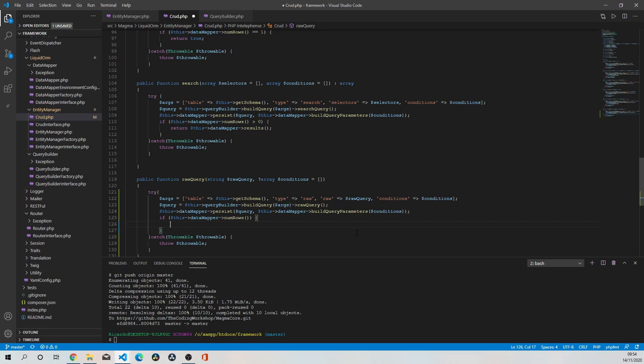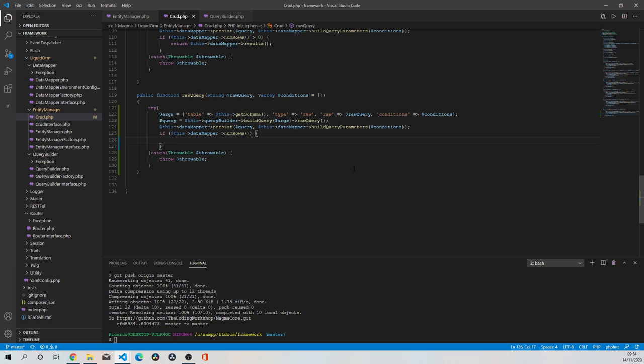We could return just a single object, or a result, or results, which is an array of results, or just a single column. So for the time being, I'm going to revisit this and look at implementing an additional chain that we can use to get whatever result we're trying to get from this custom query. So I'm going to leave it like that for now, because this needs revisiting.